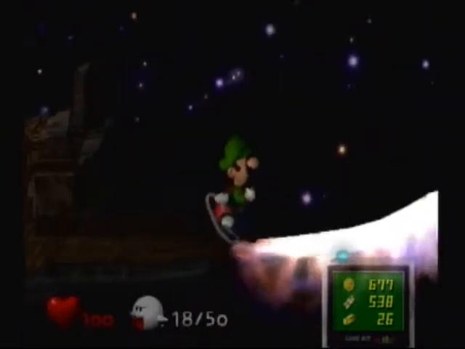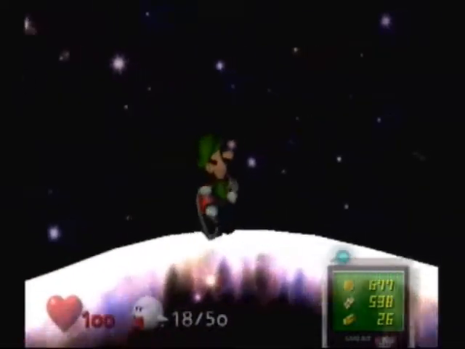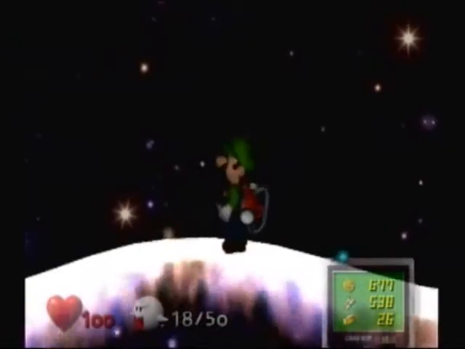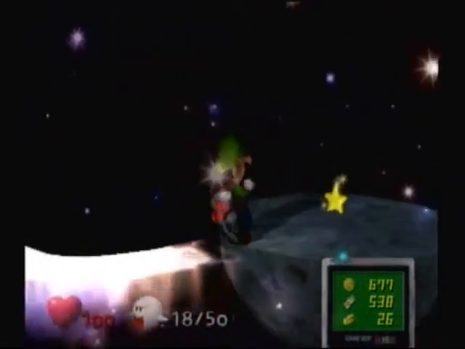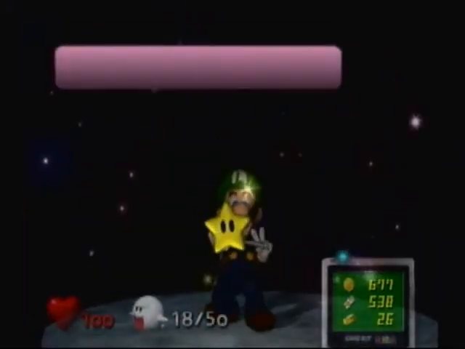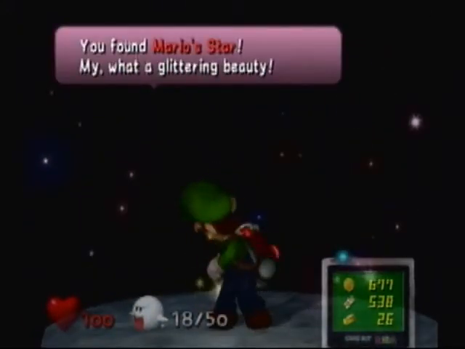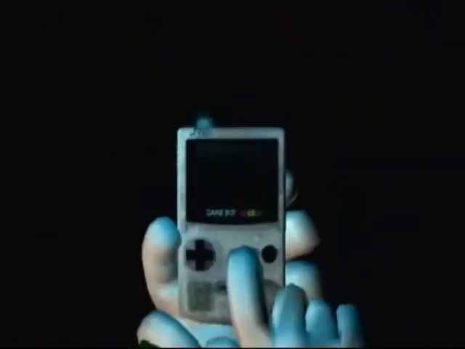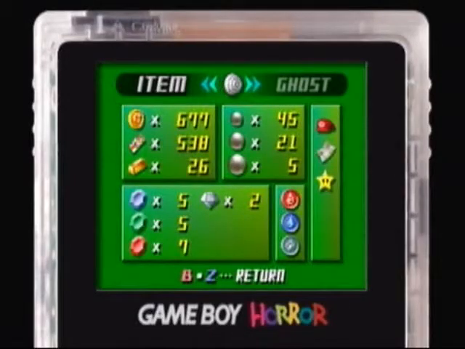Okay, hello everybody, Mario's one here, and last time on Luigi's Mansion, we got to this observatory room, I believe. I believe it's the conservatory room. And we shot down the moon, and now we got the Mario Star! My, what a glittering beauty. So there we go, we got 3 out of 5 of Mario's items.